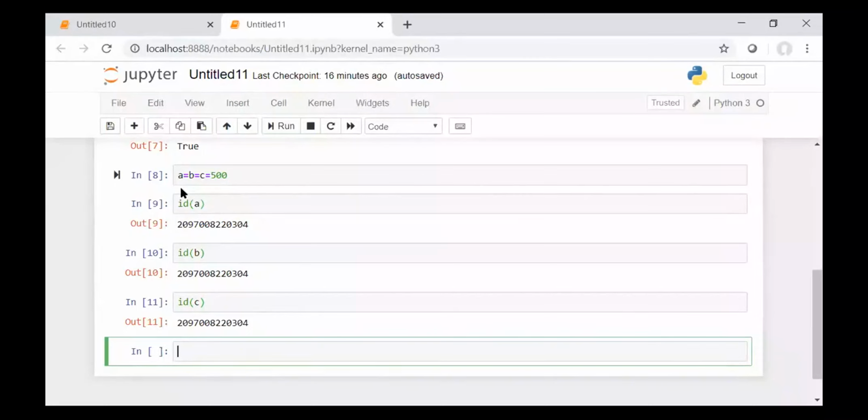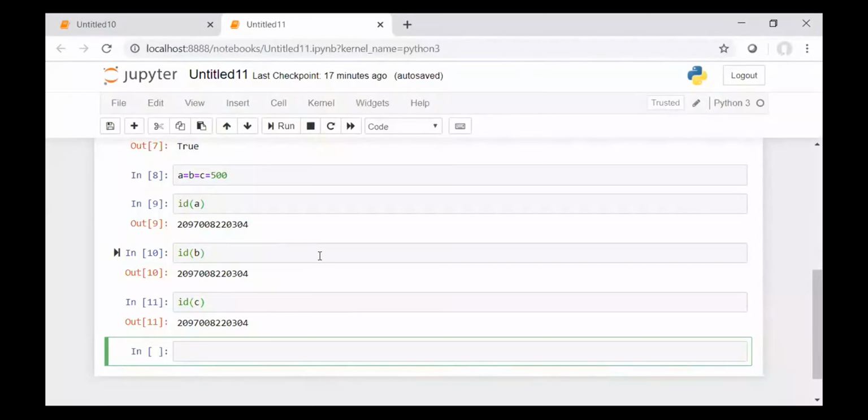Whenever you do that, the Python interpreter automatically creates a single object memory location, and that memory location is shared by all the variables given in the single line statement. That's why A, B, C are sharing the same memory location.